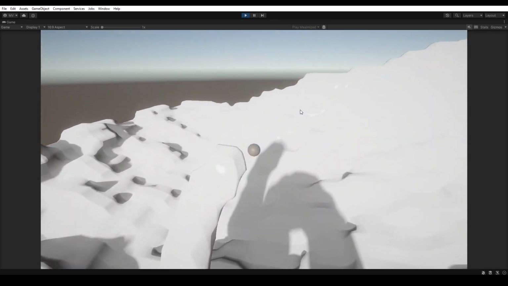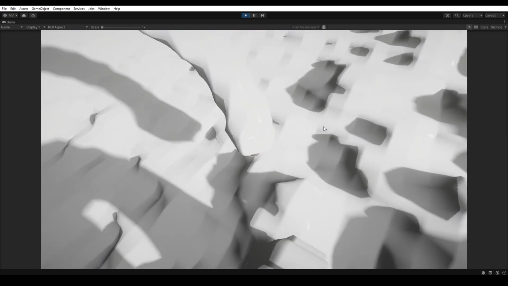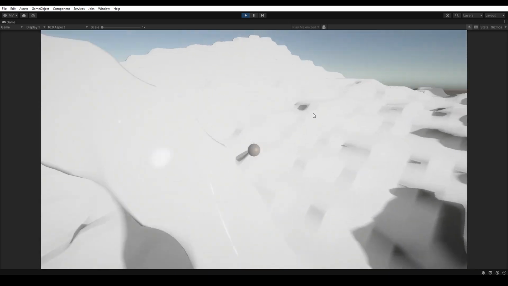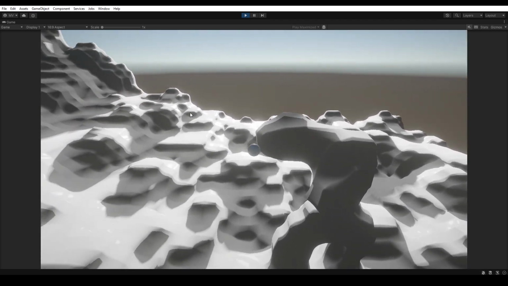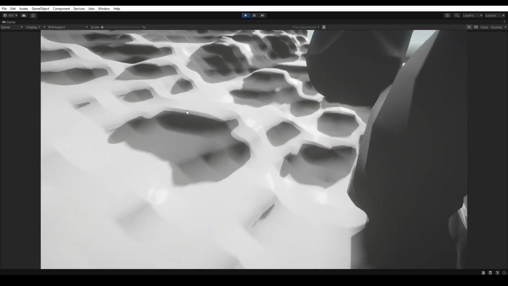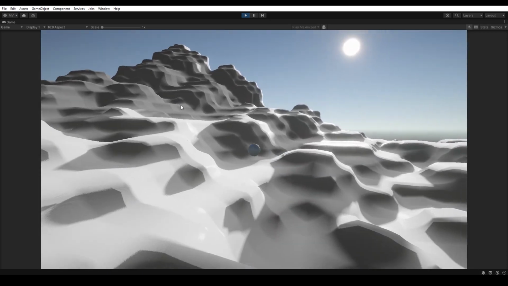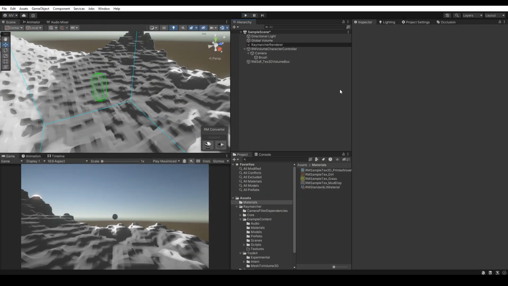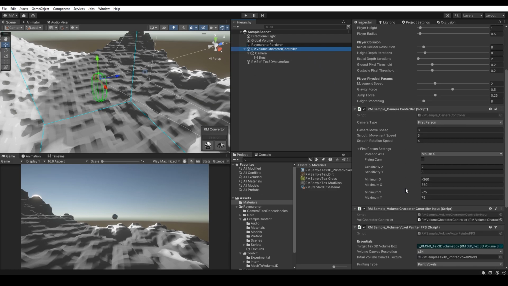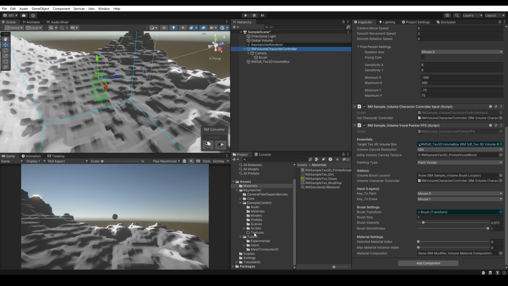Works pretty well. However, I would like to locate the brush on the nearest voxel surface, so it doesn't always float with the camera. Let's add a script called RMSample Volume Brush Locator to the game object and assign this added component to the required field on the Volume Voxel Painter FPS component.